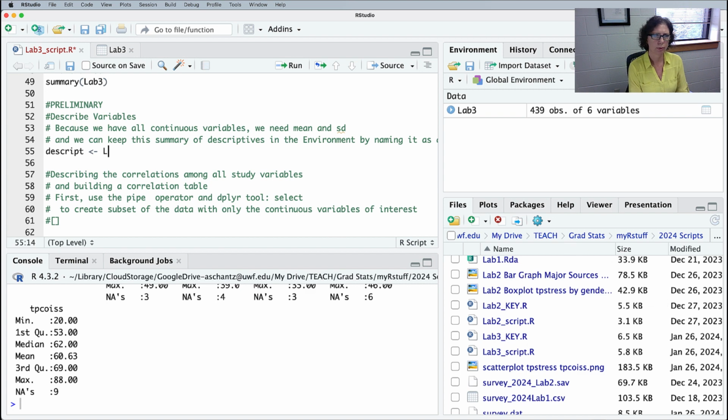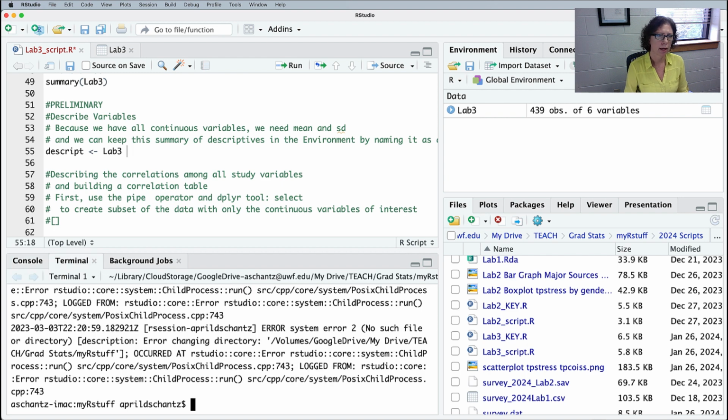we've got Lab3 as our data set, and I always forget the keystroke for getting the pipe.